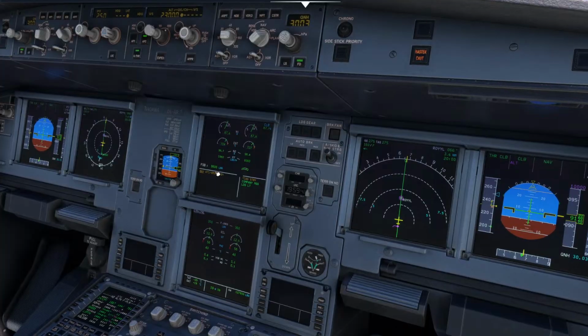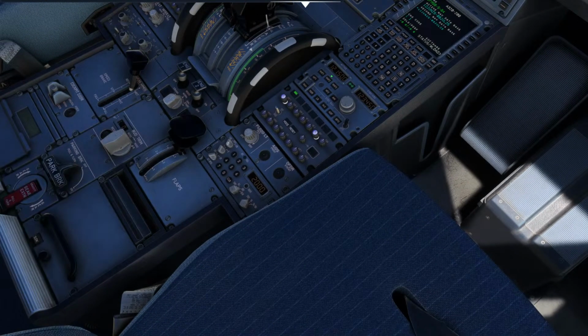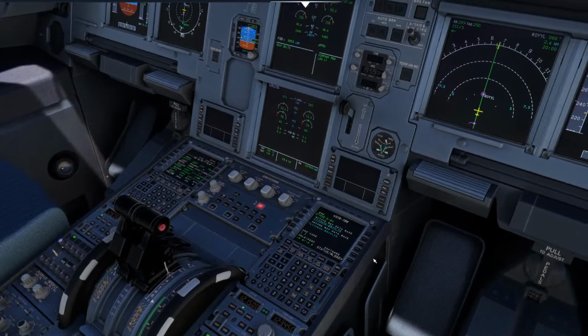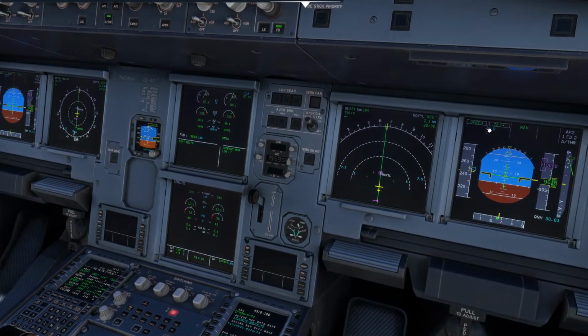Oh, I didn't get my transponder on. Whatever. Oh, transponder's down here, by the way. You got standby, auto, on, and you got the TCAS, TA/RA. There you go, that's gone. And we can disarm the spoilers. The flaps are already up. If you notice, the airplane is pitching for 250.